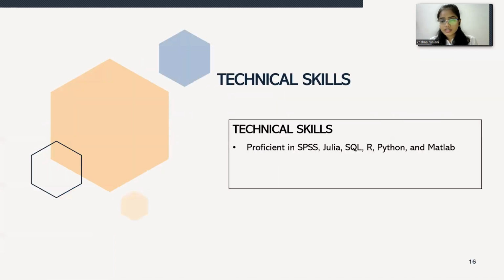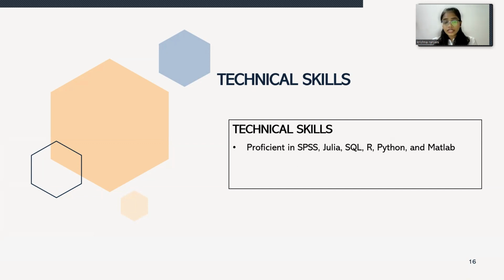As far as technical skills, I would strongly suggest you learn SPSS, Julia, SQL optional, R, Python, and MATLAB, right? These kinds of technical skills are relevant and can be used in management, either in operations, marketing, HR, or other technical roles.